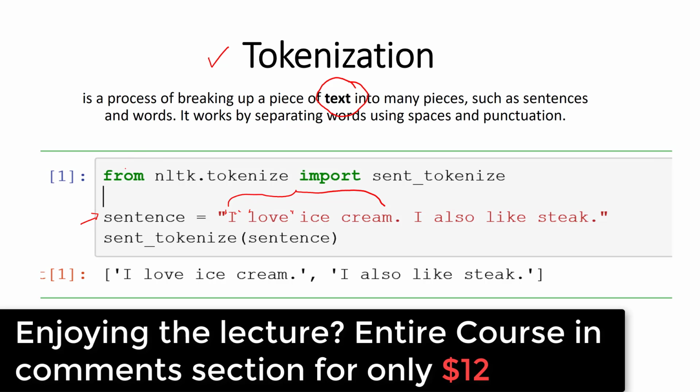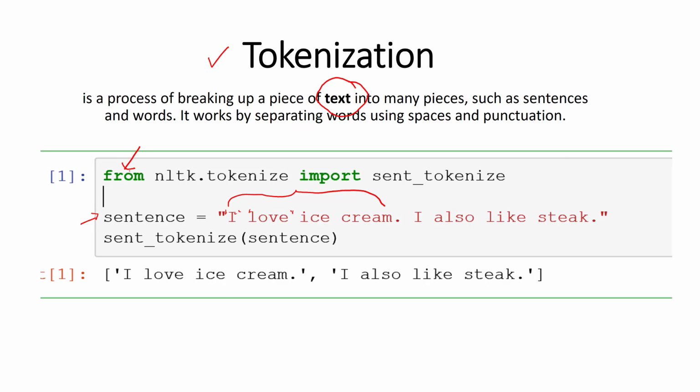So from... Anytime we see this, we know we're bringing in only a piece of the library that we're going to talk about throughout the course, from this library. This is our library, and it's called NLTK, right? Tokenize, we're going to bring in this thing called tokenize. Import what? Import sent_tokenize. Well, what's that? It's just short for sentence. So actually instead of sentence, this really should be para for paragraph, right? Because what we're really doing here is separating a paragraph into disparate sentences.